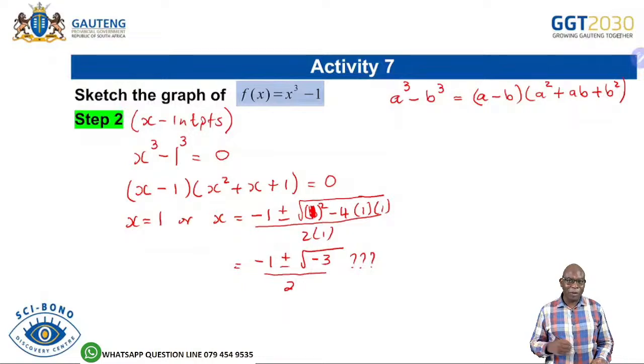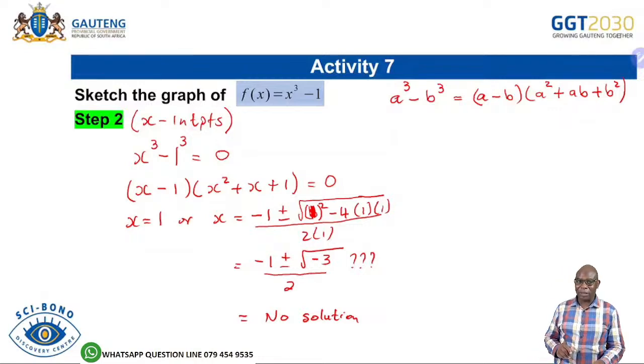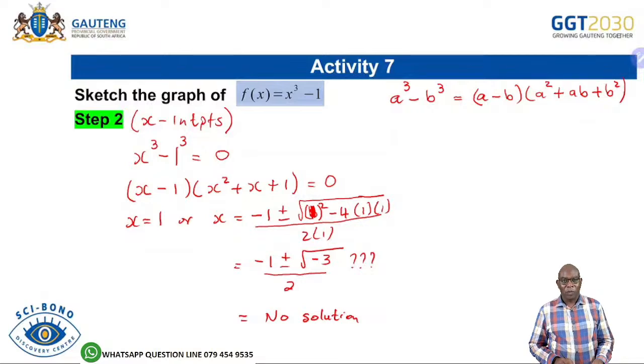I know you have done complex numbers at the beginning of the year. But in this case, we are dealing with graphs. We are dealing with real numbers. So what are we going to say? We're going to say we don't have a solution. I know you're saying, but we did complex numbers. No, in this case, we're dealing with a Cartesian plane that does not have an imaginary axis. It has a y-axis and an x-axis. So dealing with real numbers, we need to say no solution.